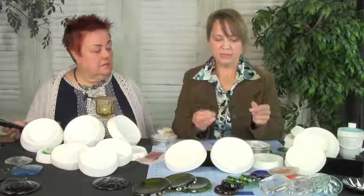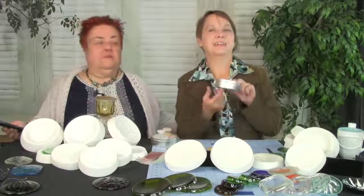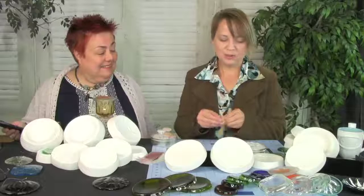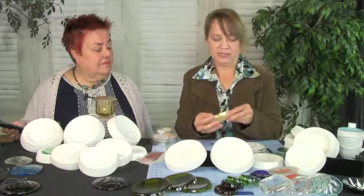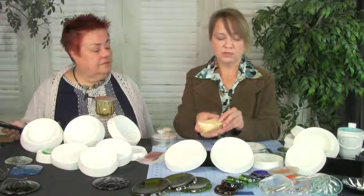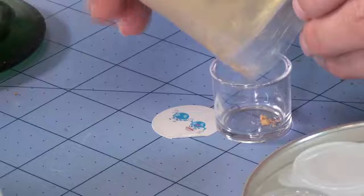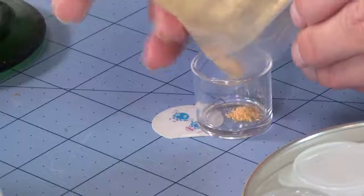Nice. So to make 1 batch of paint, it also comes with 8 little paint jars in a tin, because I do love myself some containers. So you would put a quarter of this little envelope or bag into your container. And if you want to use a spoon, you can use a quarter teaspoon, and it's on the instructions. Or you can just live dangerously like me and just dump the powder in there carefully, because it does like to jump out.